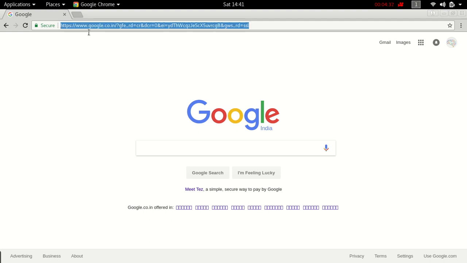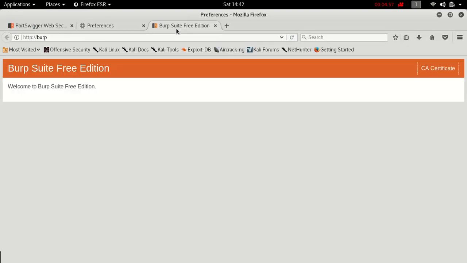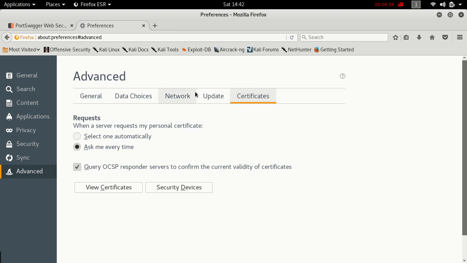What this will do is that everything is intercepted by Burp, and so Burp has to say that I am a legitimate source, so you guys can trust me and feel free to send all of your sensitive data to me. So we add its certificate to our browser and we say, yep, we trust this source. It doesn't matter if it's running on localhost, doesn't matter if the keys are weak, just pass all of the data through this proxy.